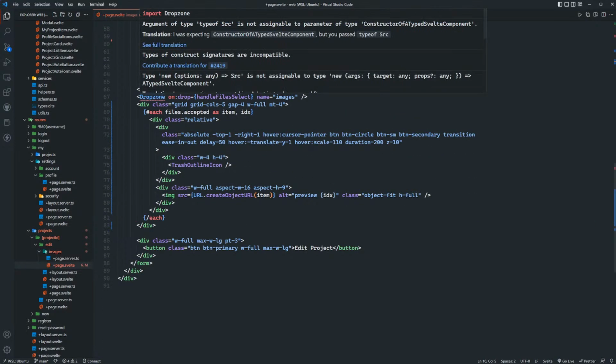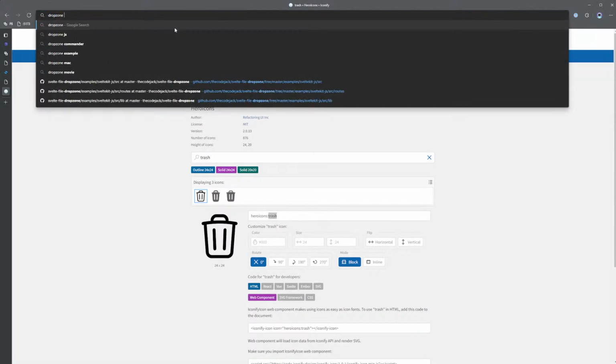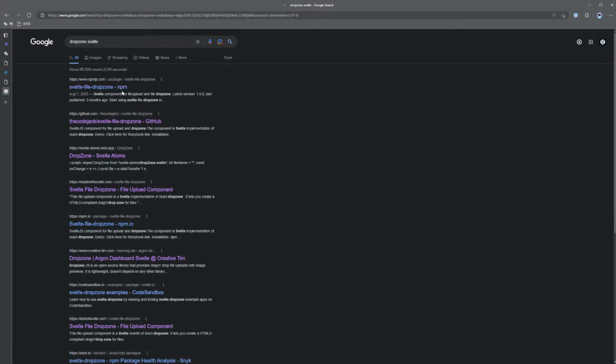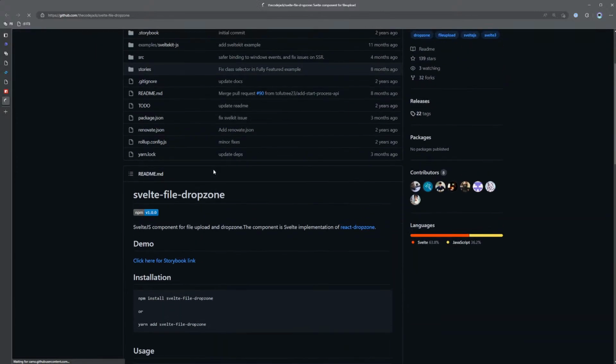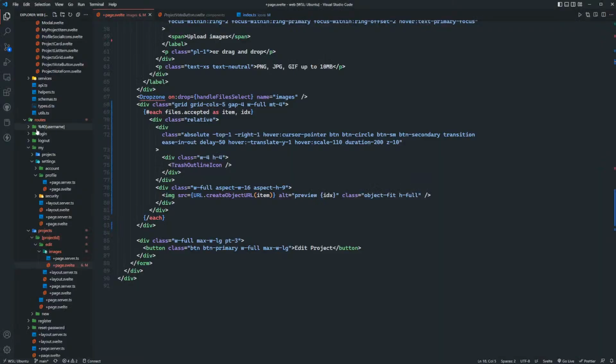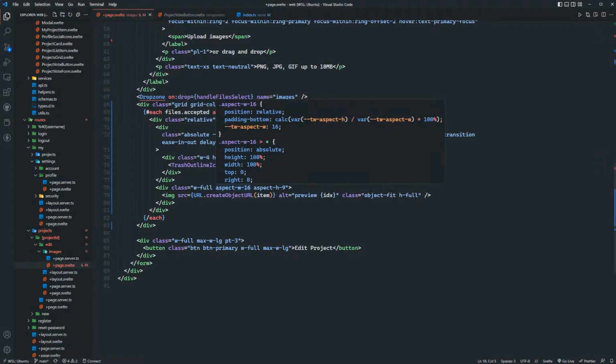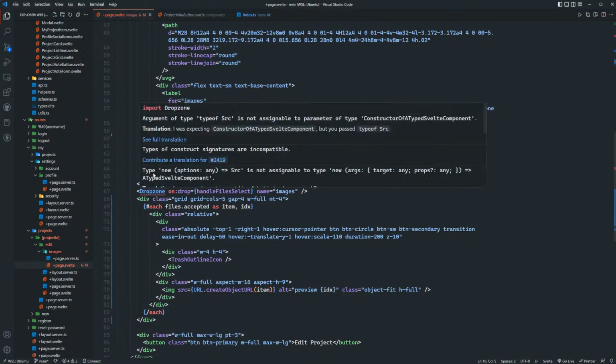And then this is giving me something here, type of source. I've been getting this the whole time. I'm not really sure. I didn't see an issue with this when I looked at the dropzone Svelte. And I'm assuming it's because I'm using SvelteKit. I know a lot of these libraries are published for just Svelte. And this one, again, hasn't had a release in a bit. I think I saw actually 2 months ago or a couple months ago, but yeah, I'm not really sure what I'm supposed to do about this.